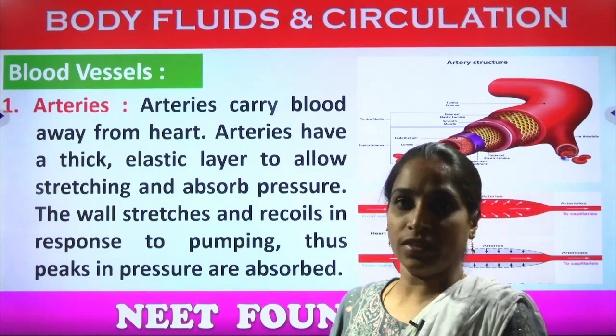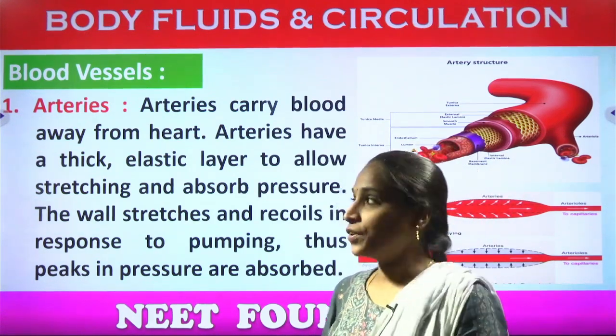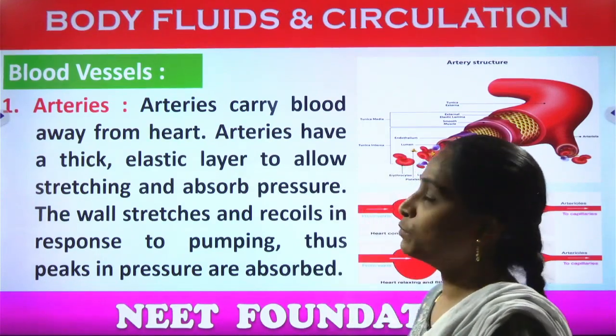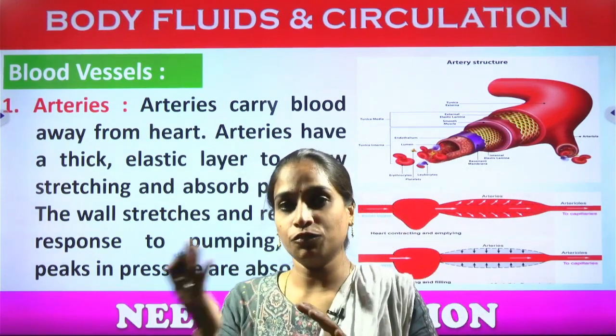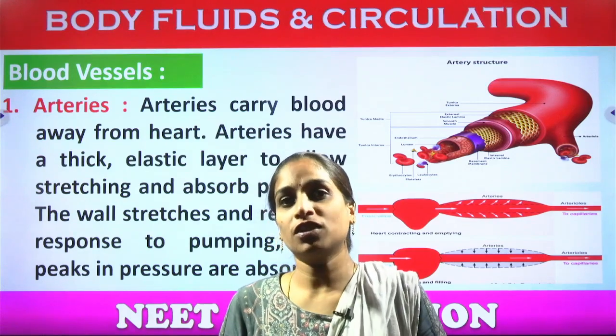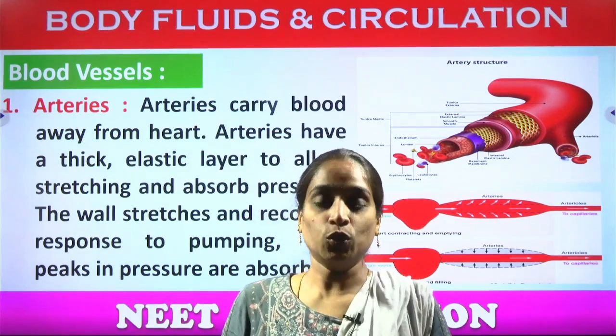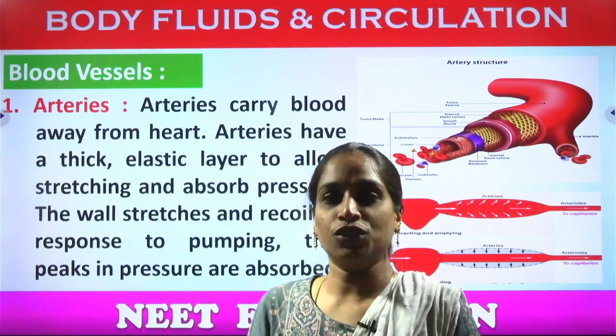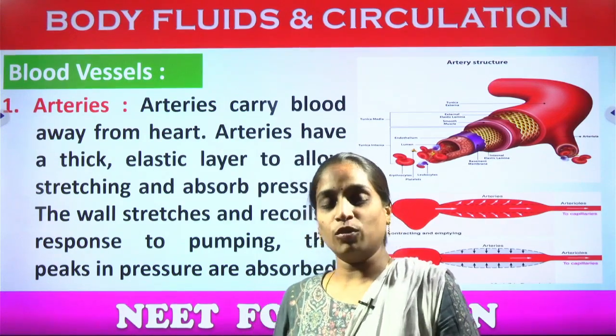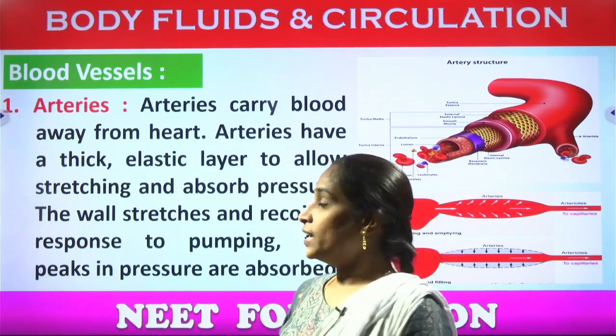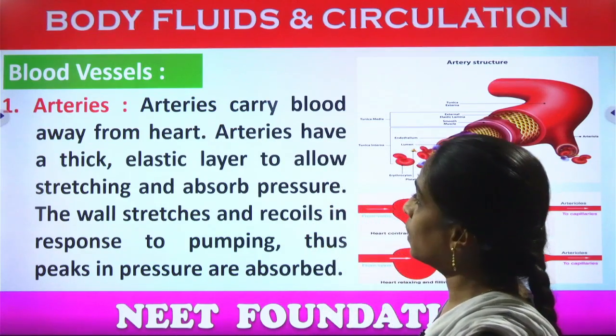Today's continuation of the concepts of body fluids and circulation is types of blood vessels and their functions, right? So let us see what are the different types of blood vessels which arise from the heart and what kind of functions they play to undergo the continuous circulation process to carry on the metabolic activities, right? Let us see what is the first one, arteries.